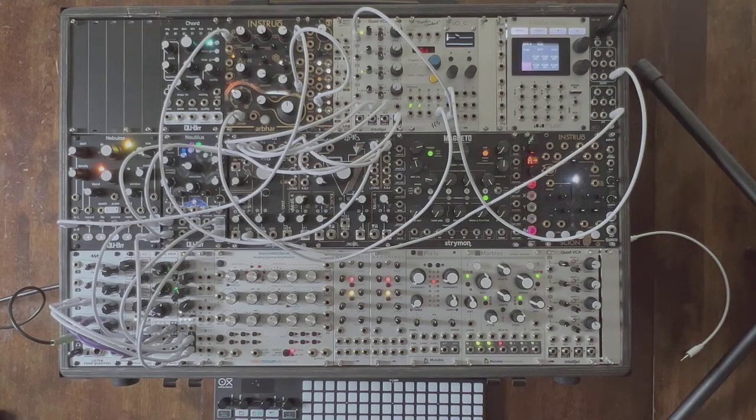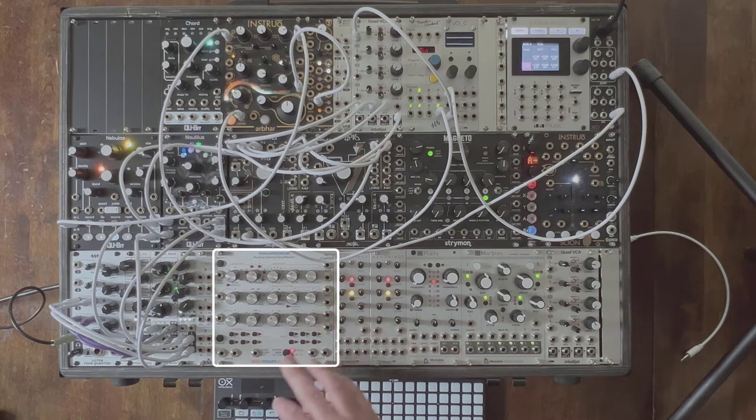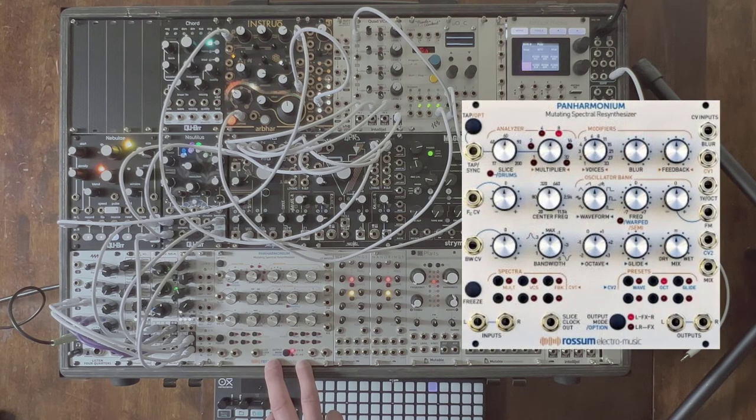Okay, I feel like we could end here, but I just want to show you one more module that I think is really cool, the Panharmonium. The Panharmonium is basically, it's called the mutating spectral re-synthesizer.